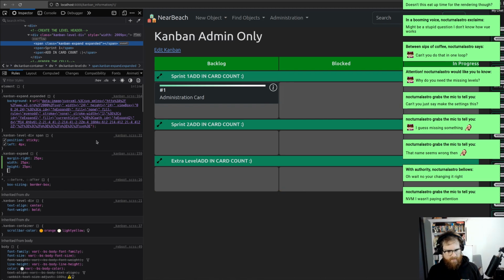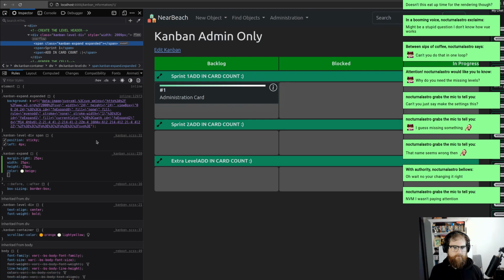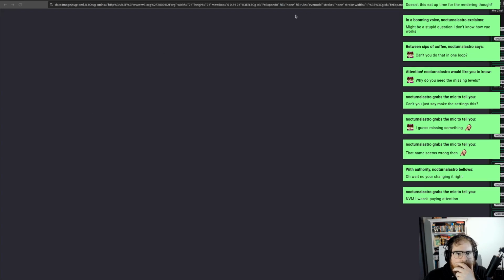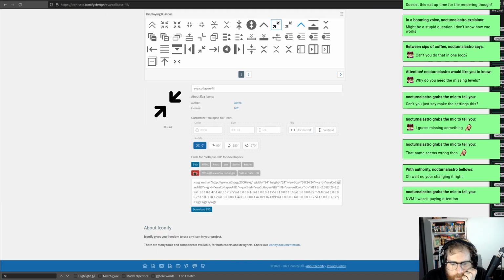But depending on the color, all right. Sorry, I'm just having a look. Current color.